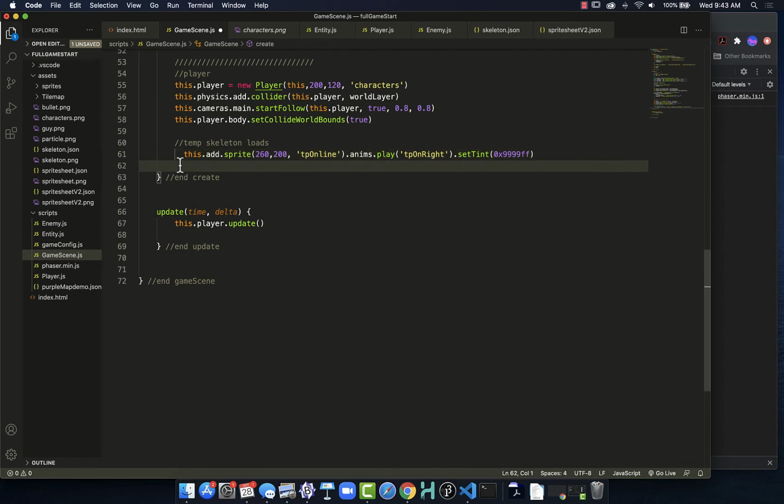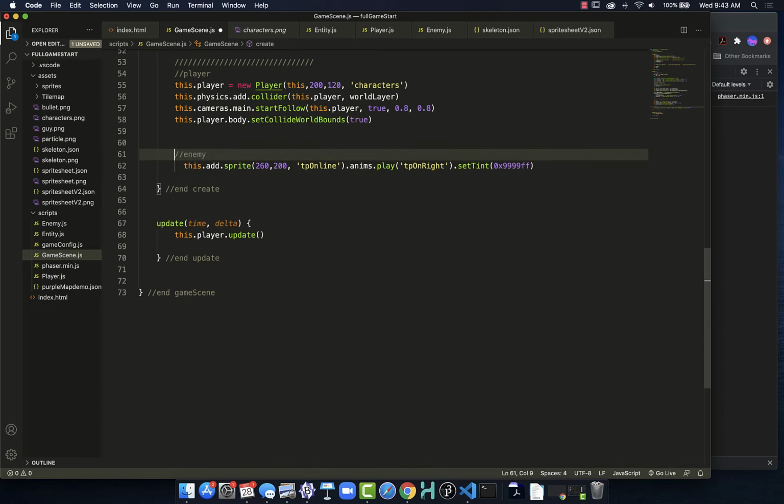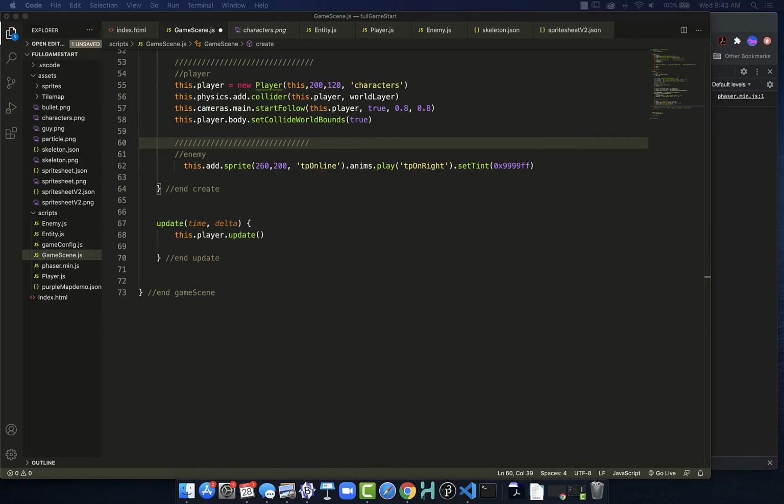And now we're going to just change this and call this enemy. And I want to put another line of slashes just to make it easier to verify that we are at that point in our project so that we can see it happening.